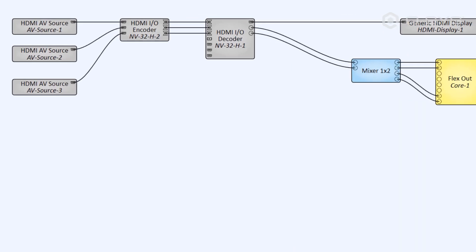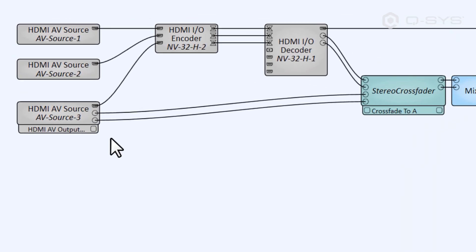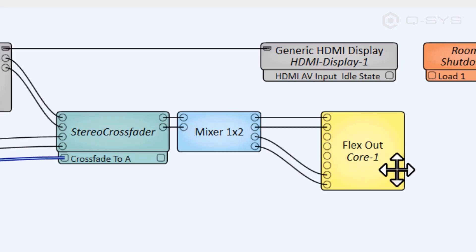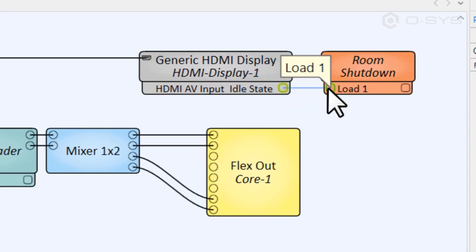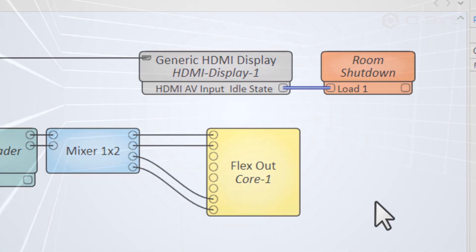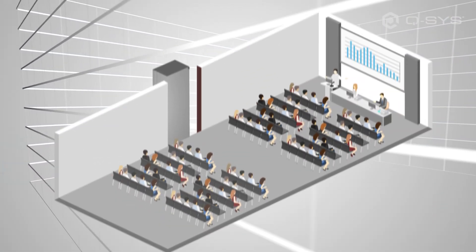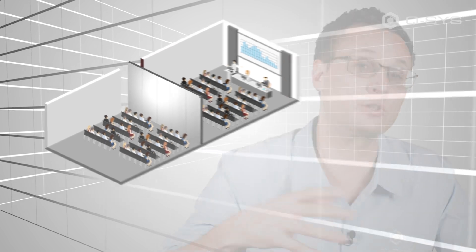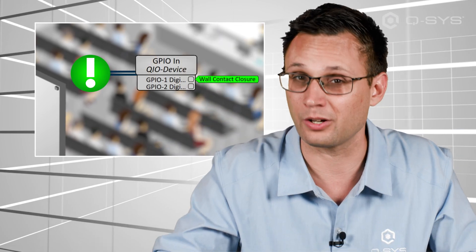You can easily tie multiple components together to trigger additional control changes, such as changing audio signal levels or automating the room shutdown when an HDMI cable has been unplugged for a specific amount of time. Or perhaps a divisible space could be combined or uncombined dynamically with movable walls, and the audio, video, and control routing could be changed seamlessly without writing a single line of code based on sensor data, notifying Q-SYS which walls are opened and which are closed.